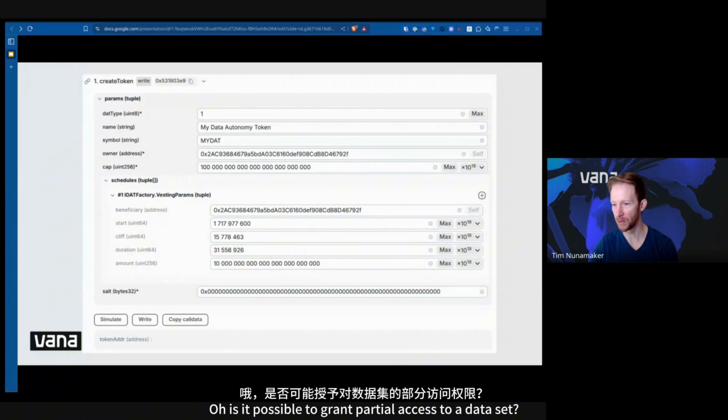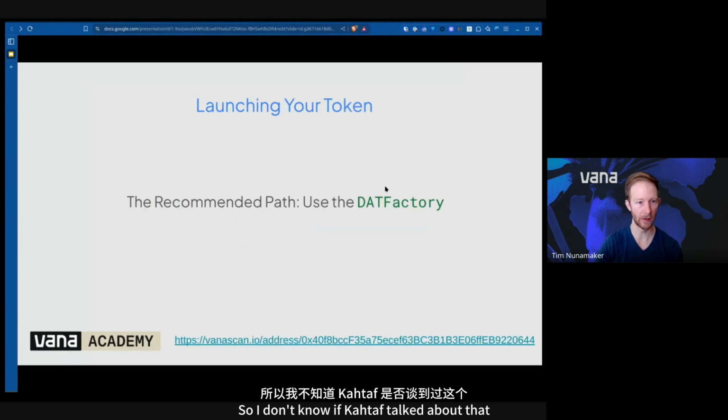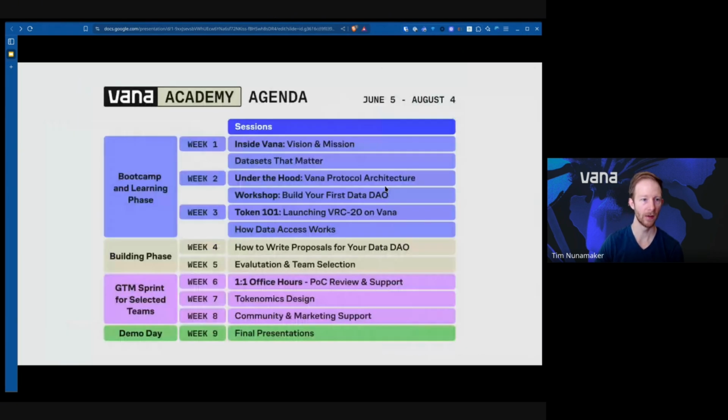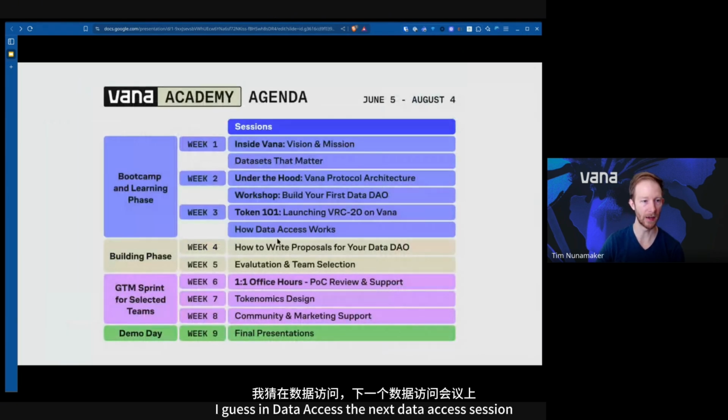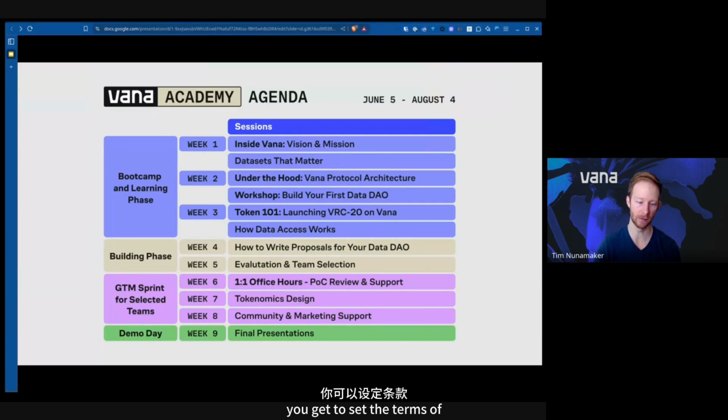Is it possible to grant partial access to a data set? Yeah, definitely. I don't know if Gitov talked about that during the architecture session. I guess the next data access session will probably cover this, but essentially you get to set the terms of what access is allowed and at what price.